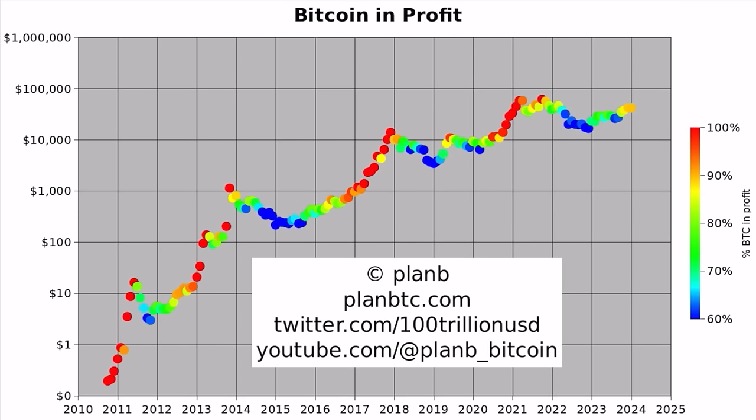At the moment, 90% of all bitcoins are in profit. When we get to 100% of bitcoins in profit, the dots on this chart will turn red. Looking at the left side of the chart, in the past when the first red dot appeared, we got a lot more red dots, all higher than the previous one, and they all led to a new massive bull market top. When we reach the price of $69k, 100% of bitcoins will be in profit — it's just the 10% of the market that was bought around the $69k level that are now at a loss.